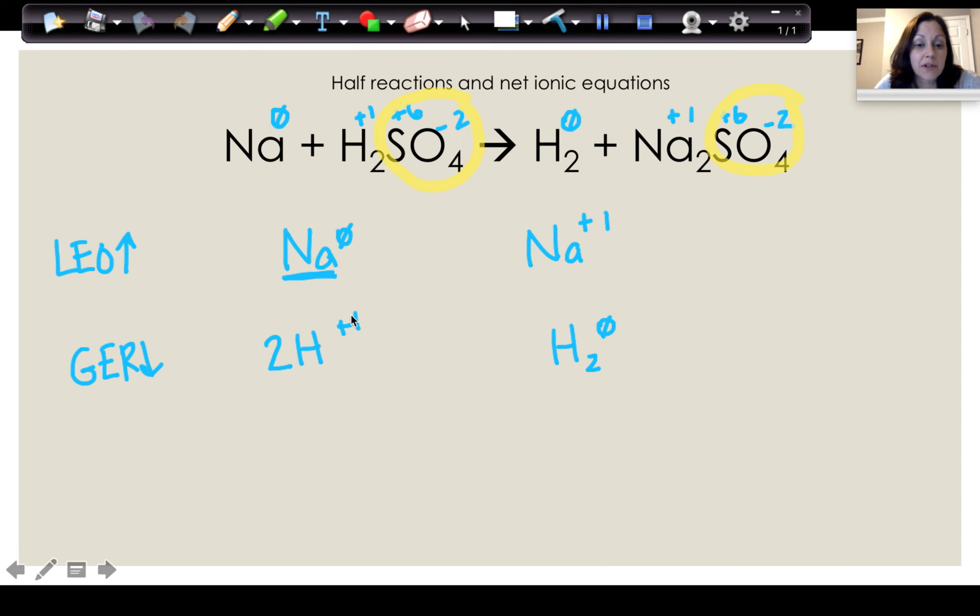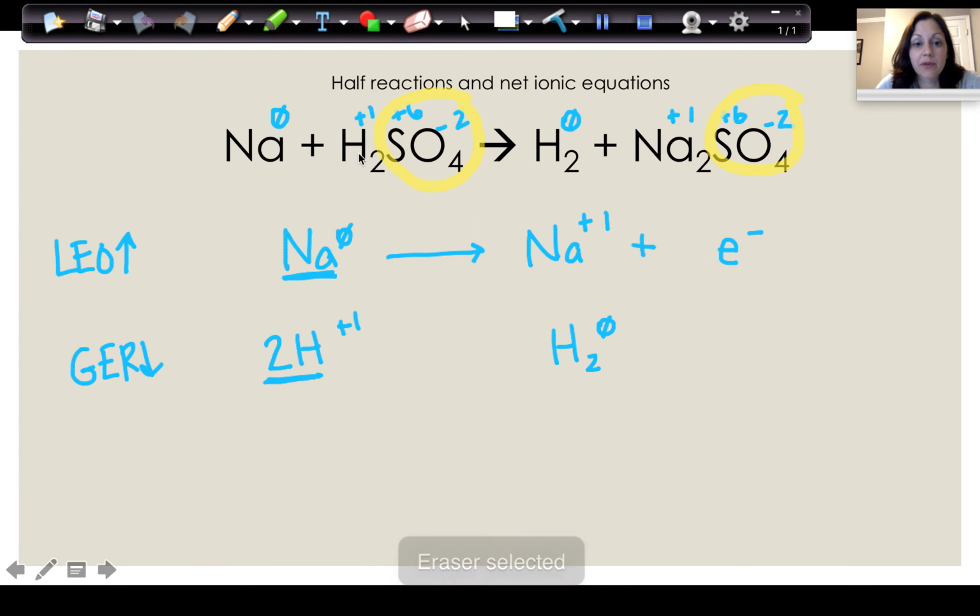I'm going to label this one GER down because +1 is what the charge starts at, and it goes down to 0. That means that H with a +1 is reduced. That means H with a +1 is gaining electrons in this reaction. Since we want to be able to trace the electrons, if something is lost, it's written as a product, and 0 to +1 is a difference of 1 mole of electrons. So that would be a 1, or we could just leave it blank if we wanted to.